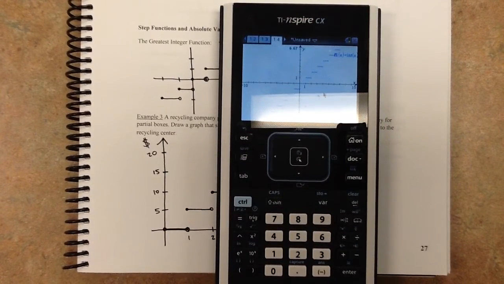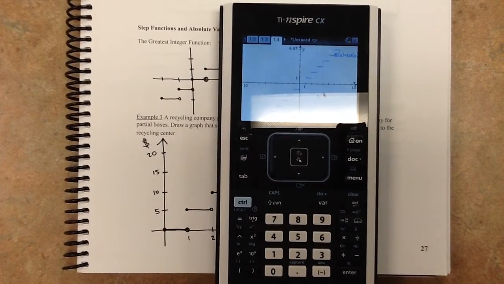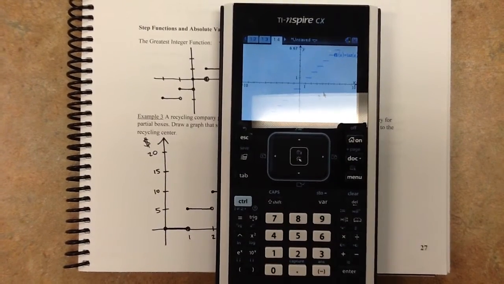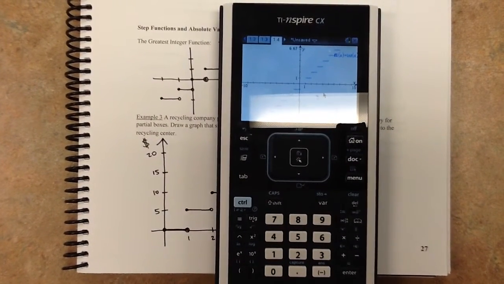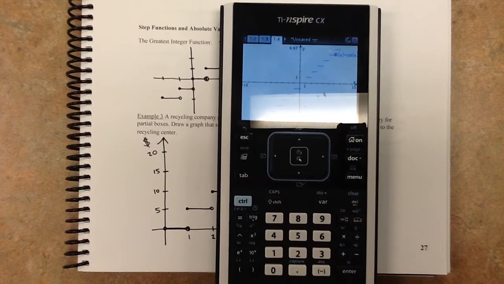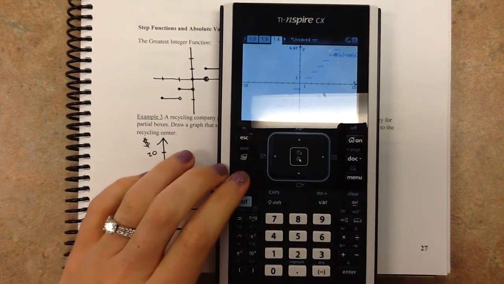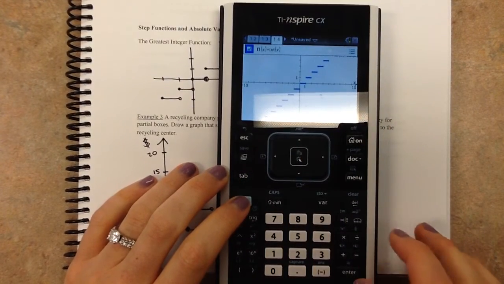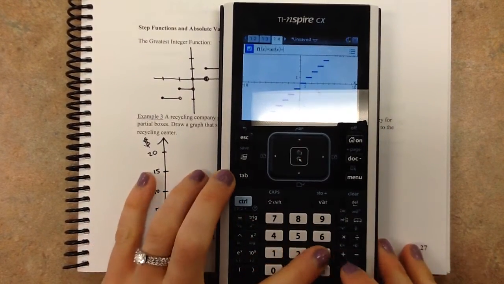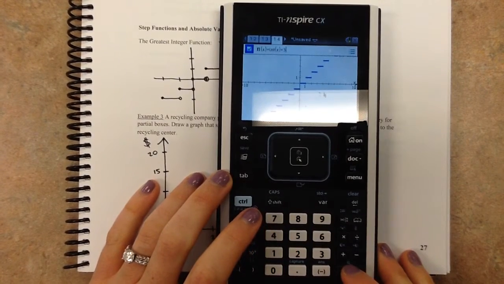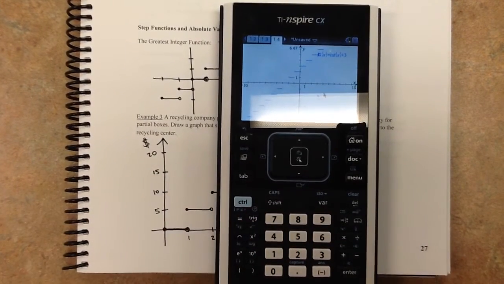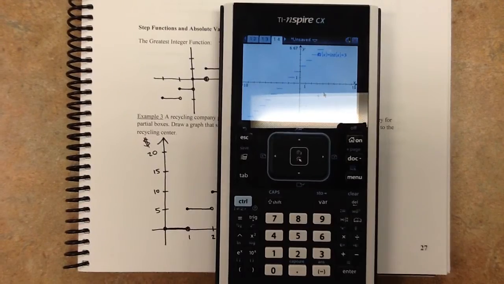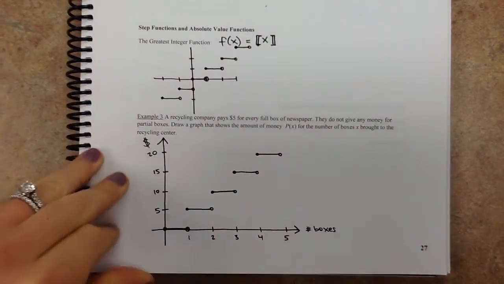All right, so anytime in your homework that you are asked to plot a stair-stepper function, you're not doing it by hand, you're just going to do it in the calculator. All right, so you might have to plot something that looks like this. Like integer, and then maybe there's a +3 on the outside. And you just graph it on your calculator and then draw what it would look like on your homework. Okay, so that's our second type of special function.